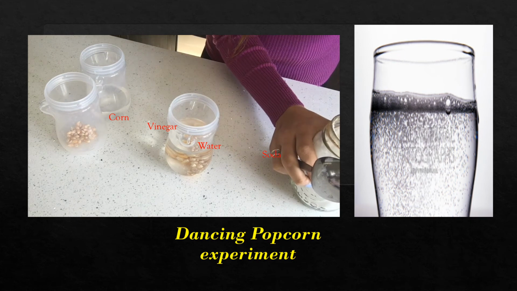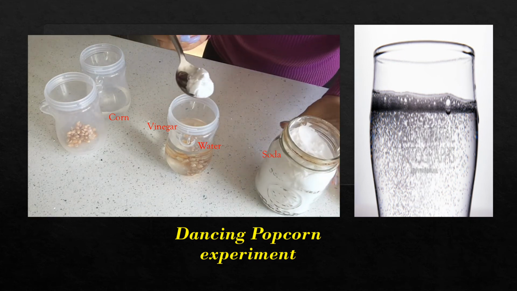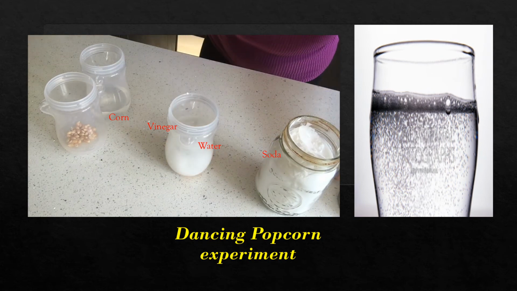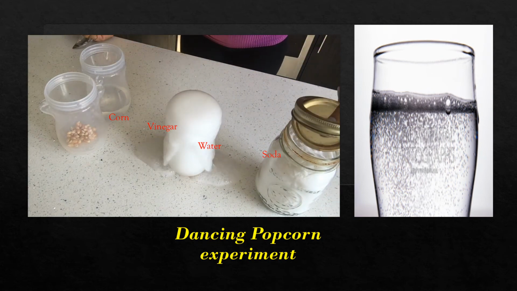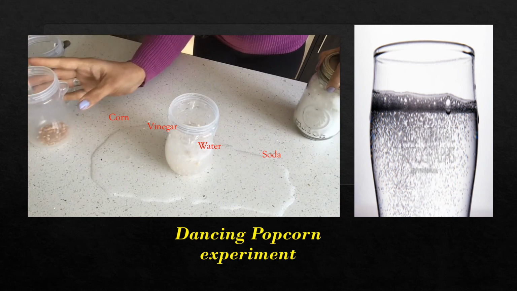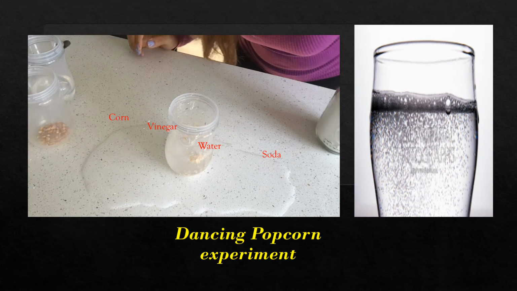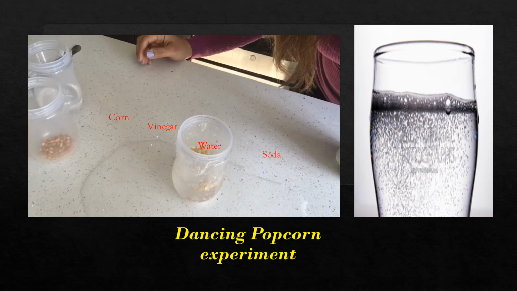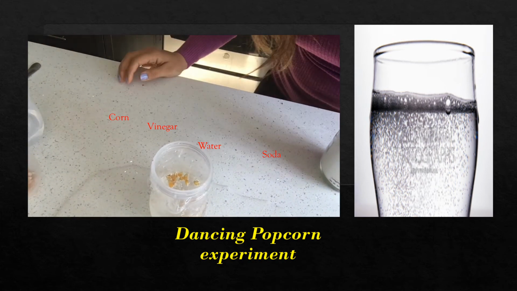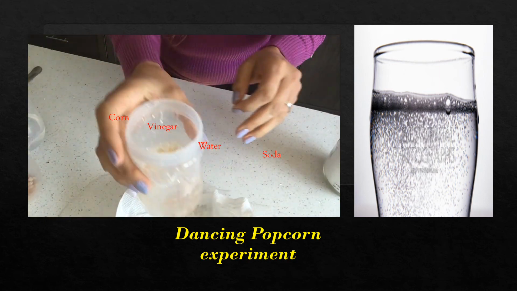Now, if we add 1 spoon of baking soda to this two-phase system, the reaction is happening, and we will see thousands of little bubbles generated. This is the time that we are seeing the corn floating. Previously, they were sitting on the lower part, but now they are floating on top of the column. They go up and they go down.